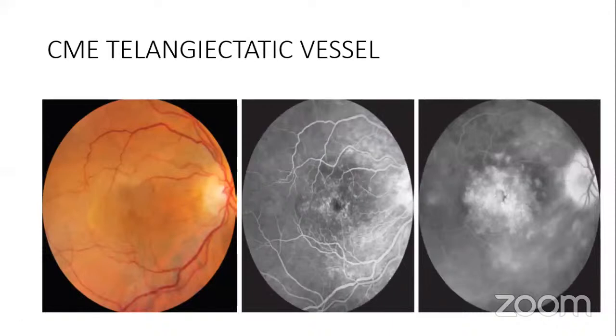So whatever caused the leak of fluid that caused this form of exudative subserous fluid and exudative RD, it just tells you that the vessel is not just telangiectatic, it's also leaking. So the dye from the vessels accumulates within the retinal layer and gives you this fine form of petaloid appearance. Okay, so this is a leakage, evidently.